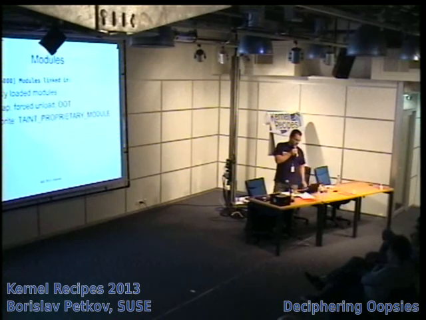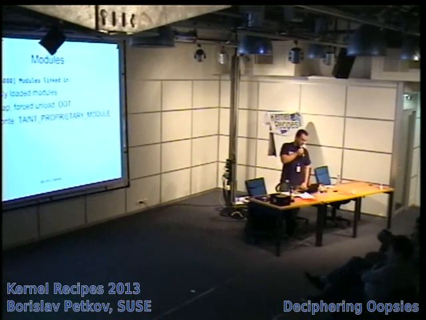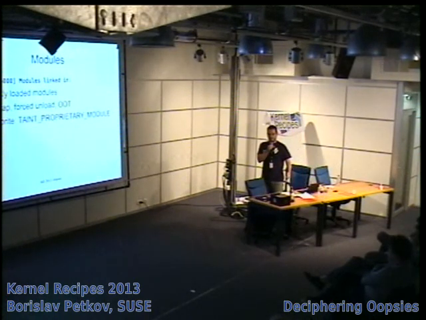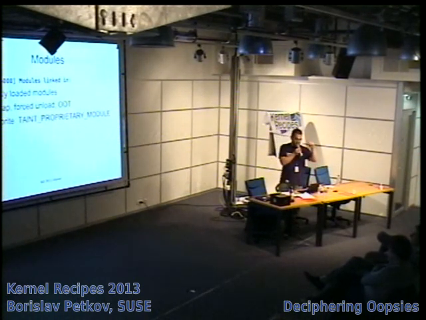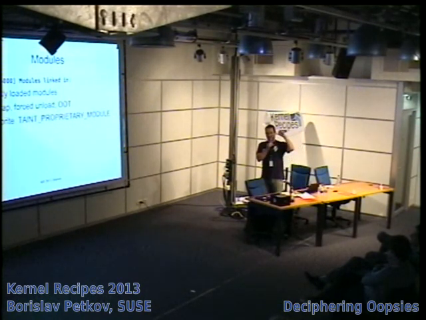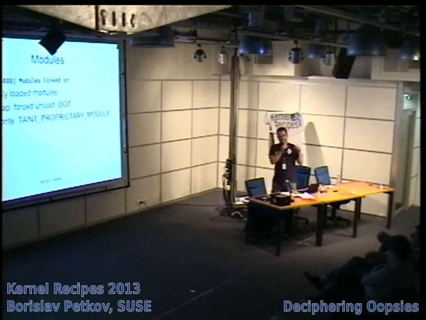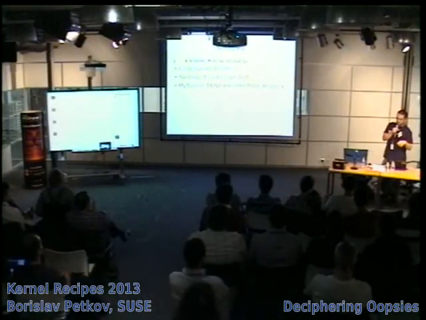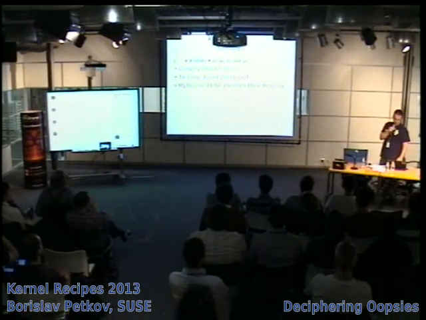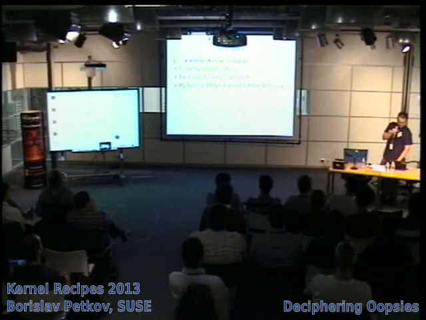And there are other module markers like crap, which is modules from the staging tree, and forced unload, which means you unloaded a module like with rmmod -f, unloaded forcefully, even if the module has some resources which are pinned and you cannot unload it normally. If you force unload it, then you cause some abnormal condition, and then your system is going to become unstable by definition. Oh, and the OOT is the out of tree module.